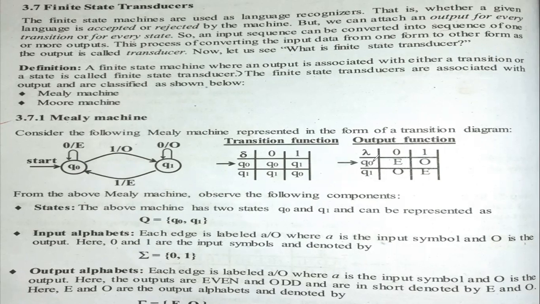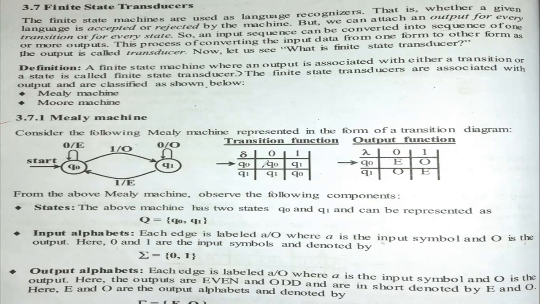Here we are using a lambda. 0 and 1 are the input, the same we need to use. Q0 and Q1 are the two states, same thing we need to use. But instead of representing the next state, Q0 on receiving 0, what do you have as output function? For the particular state, on receiving a particular alphabet, what is the output we are generating using this DFA? That we need to specify in case of the output function. So delta we are having, lambda we are having.